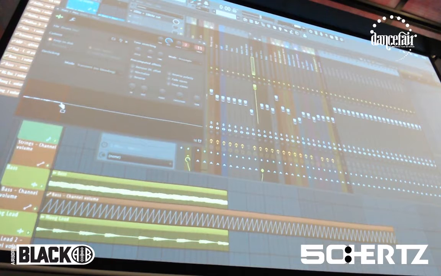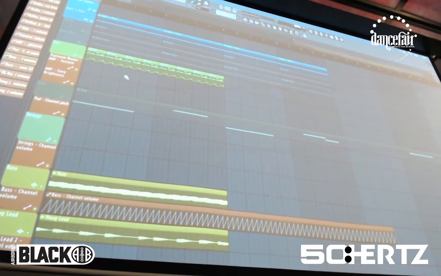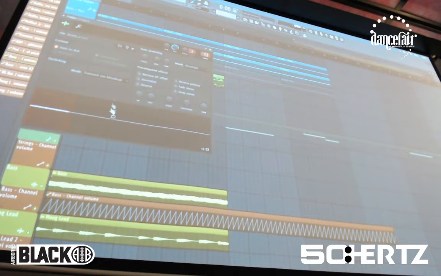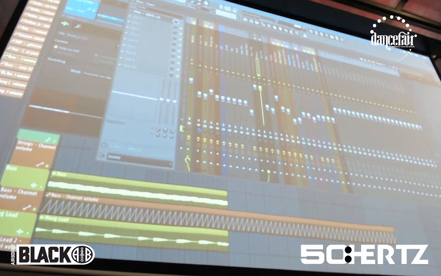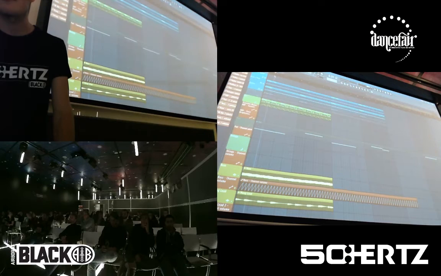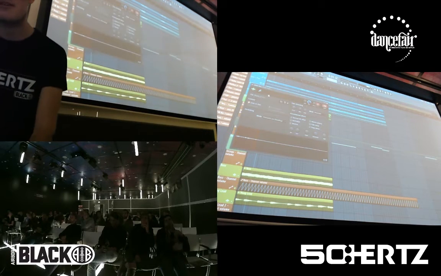I found it in Kontakt, there's a plugin, Kontakt, which has a sample bank where you can find this kind of loops. And I just recorded them. This one as well. And they're already very stereo, and already interesting to listen to. So I decided to use them. And another one.